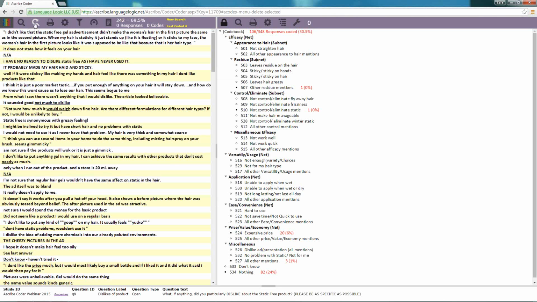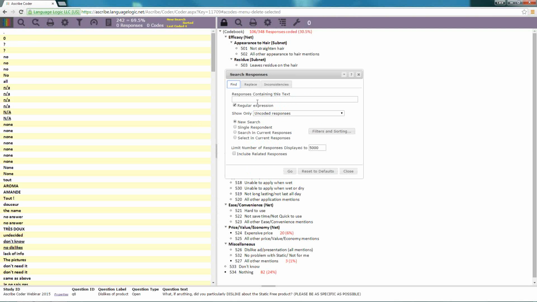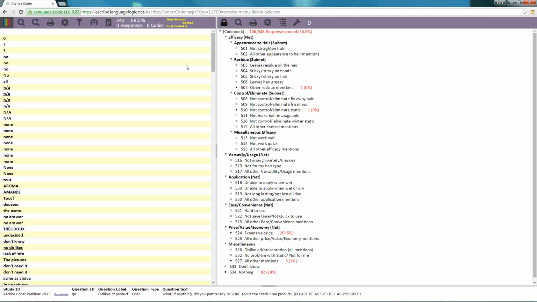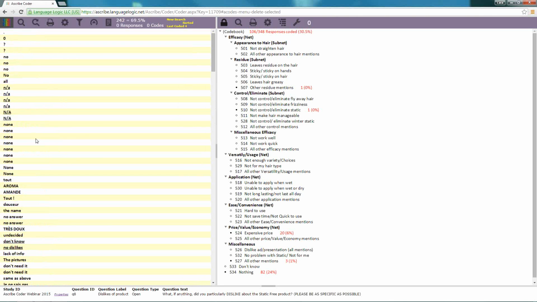Once I change my sort, I'm going to hit search again. Search again basically repeats the last search I did. So my last search was, return all uncoded responses. So now I've got all my uncoded responses in order by length and then alpha order so I can see them together. And I did this to show you another way that we can code, and that's by using the regular expression hyperlink. Notice that my n/a is underlined, and when I hover over it, it's suggesting my nothing code.